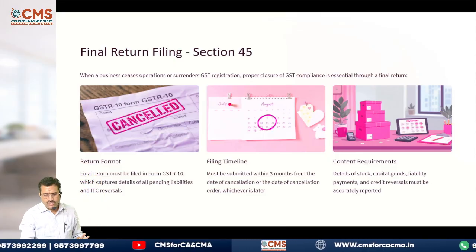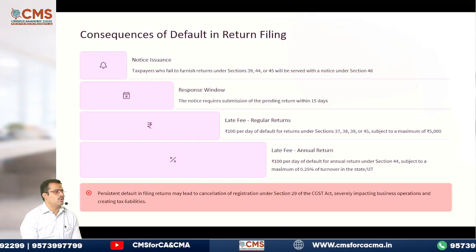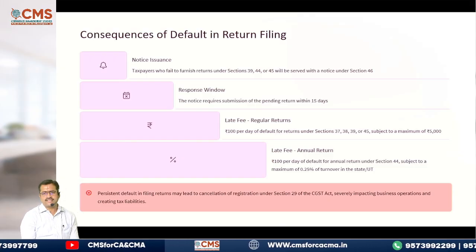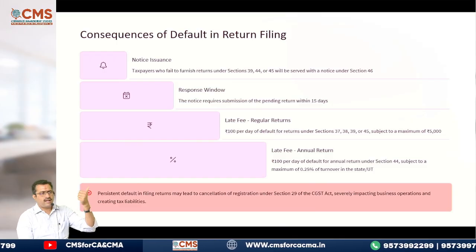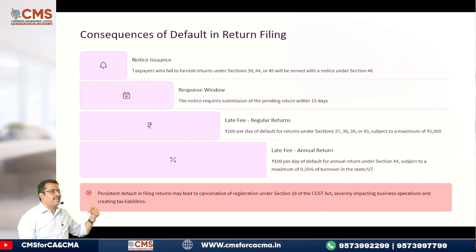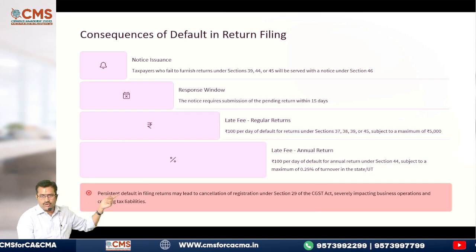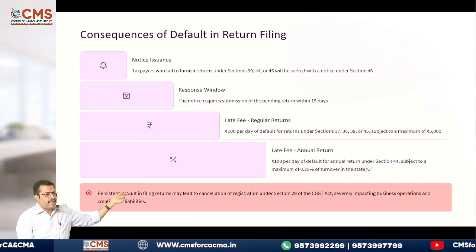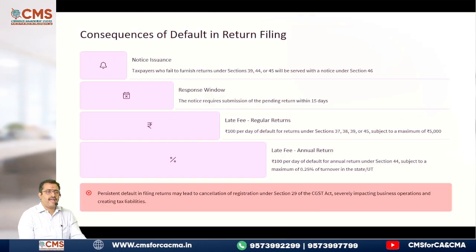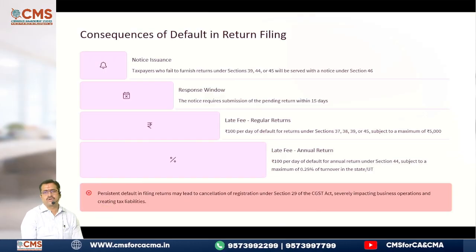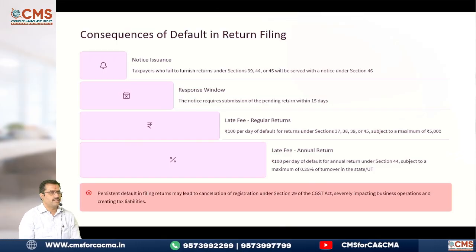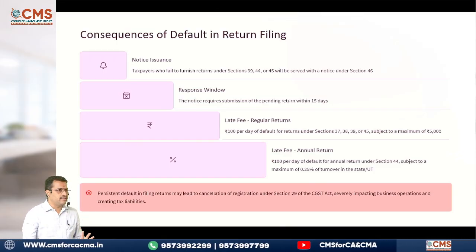What will happen if you default in filing the returns? Any return if you don't file, first they'll give you notice to come and file. If you don't file, ultimately they will cancel the registration suo moto. We told, the officer will suo moto cancel the registration. And before cancelling, he will issue a show cause notice. Then only he will cancel the registration. Understood about this? So with this, returns in GST is over.